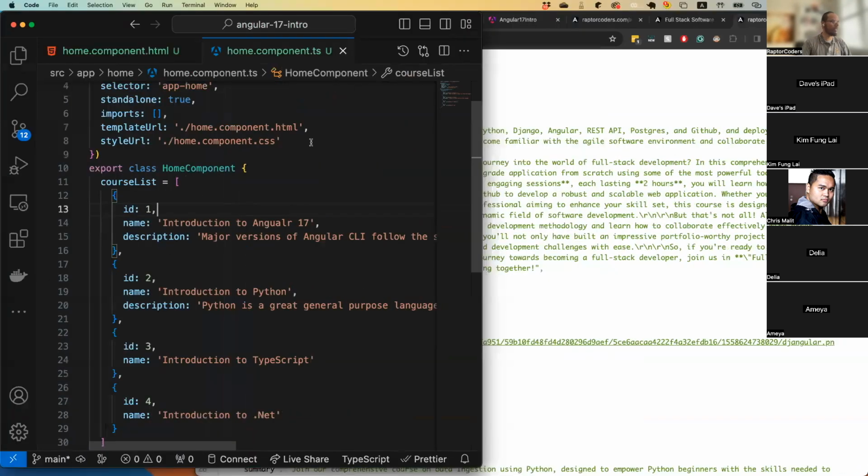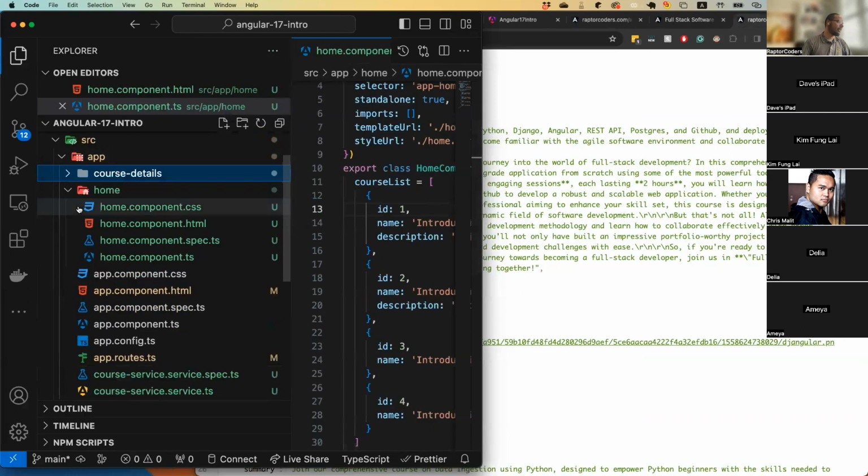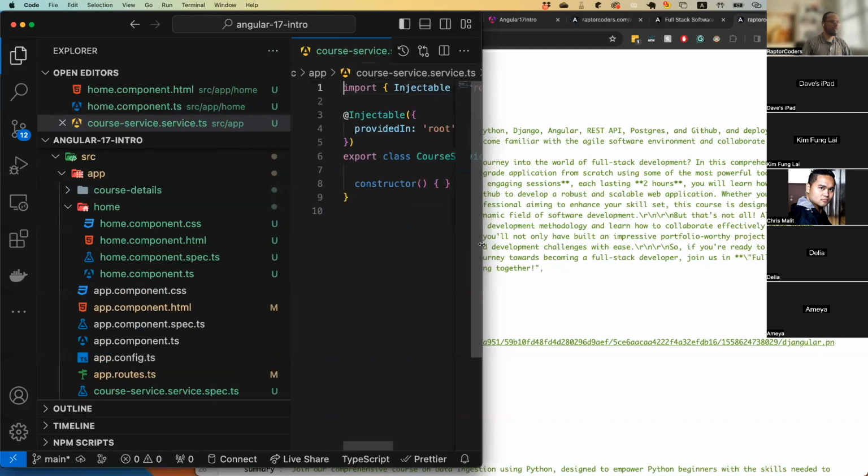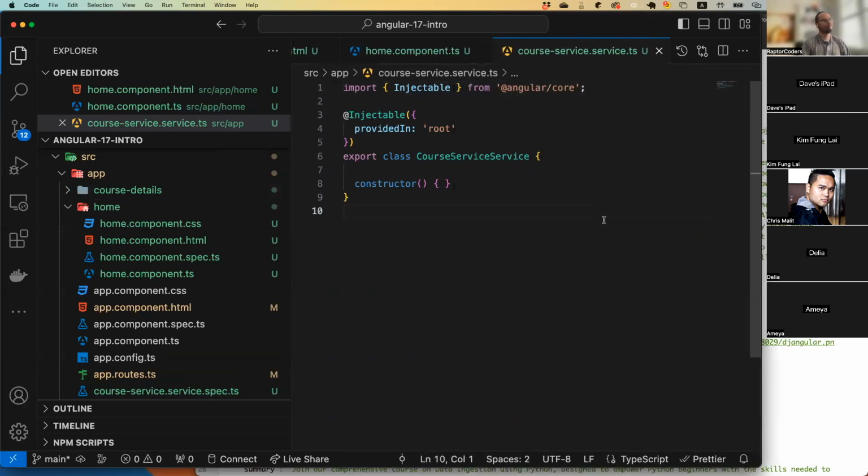Okay, let's go ahead and see what we have in the file. Course service, there you go. This is the file that got created. You see that? This is a file that allows us to inject this service everywhere. Okay, what I mean, I don't want to complicate the class now, but injection allows us to use this service from everywhere, right? Imagine you have 5 members in your house, right? And you might need plumbing service. Do you want to be the only one to call the plumbing service when needed? Or you want everyone to be able to call a number and get the service, right?